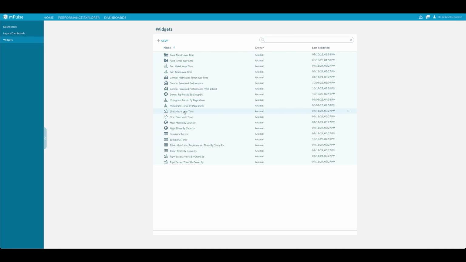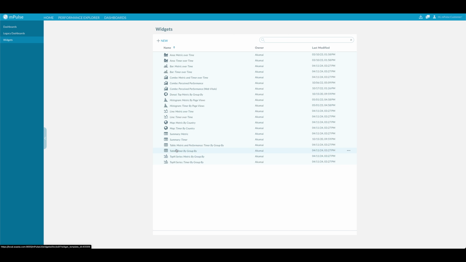So these are the system widgets. And again, like the system dashboards, these were created to give you an idea of what you could do with charts, but also they're actually quite useful templates. That's what I would actually describe our widgets as. They're a form of template, and you can drag one of these into a chart and use them as is if they're working perfectly fine for you. If they're not, you can then go in and customize them. And there are a number of ways of doing that. We'll have a look at that now.